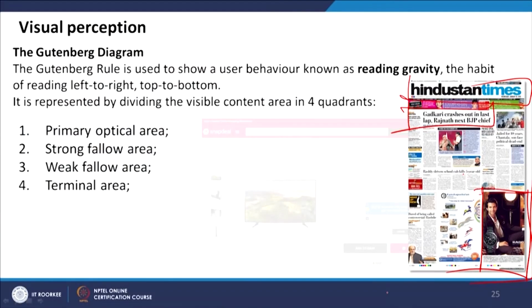That's why in every newspaper, the fourth quadrant is used for advertisement, because that fetches the highest amount of money. And for advertisements, people also check how many people have read the advertisement and taken action based on it.